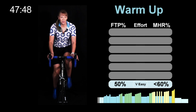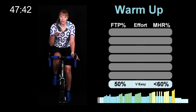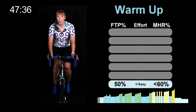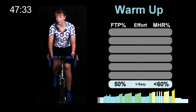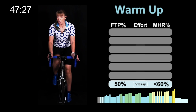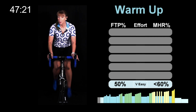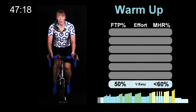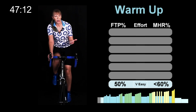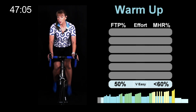So first little ramp is fairly easy, just 3 minutes long. And then you've got a block of recovery very early on. I want you to bring it back down and then get your legs ready and primed for the second little effort. 13 minutes long for that second climb. First climb's aerobic, zone 2 intensity. Second climb is a tempo climb, zone 3. And then the third climb, 16 minutes. Pushing it up into starting zone 3 and then tipping over towards the end into zone 5, lactate threshold. Fairly challenging, I would suggest.